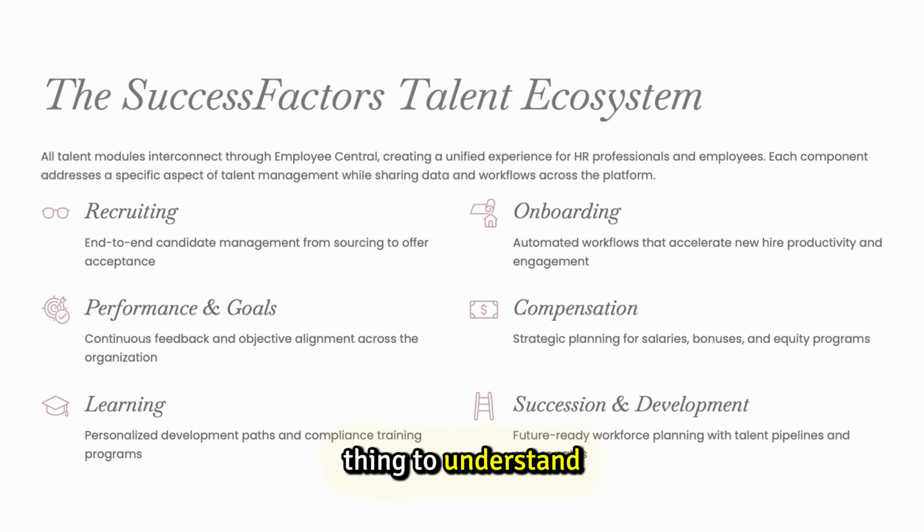And the key thing to understand is this. Every one of these modules relies on data from Employee Central: employee records, manager relationships, organizational structures. Without that core data foundation, the talent modules cannot function effectively. This interconnected structure is what allows SuccessFactors to manage the entire employee life cycle, from recruitment to retirement, from hiring to leadership development. But there is another critical layer in this architecture, integration, because HR systems rarely operate alone.